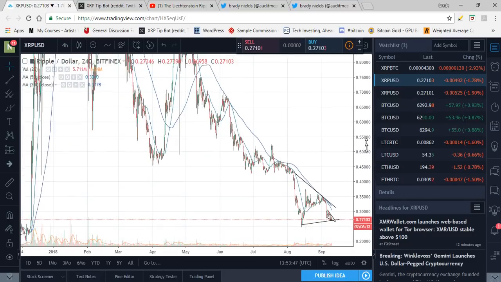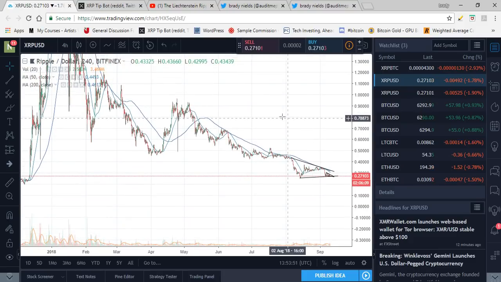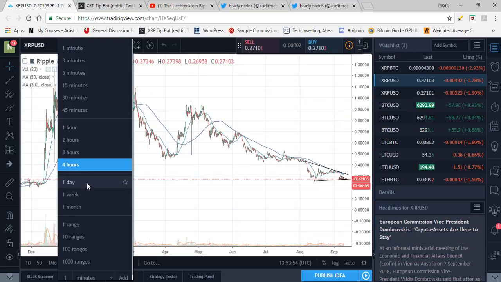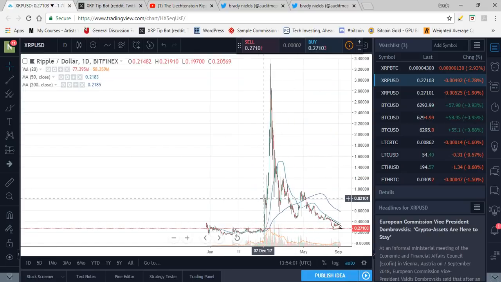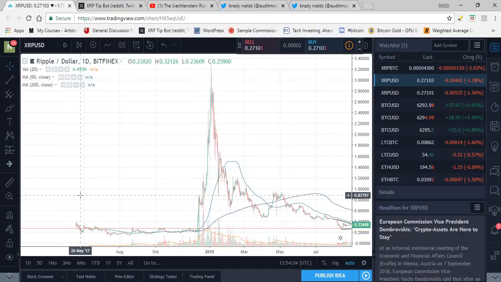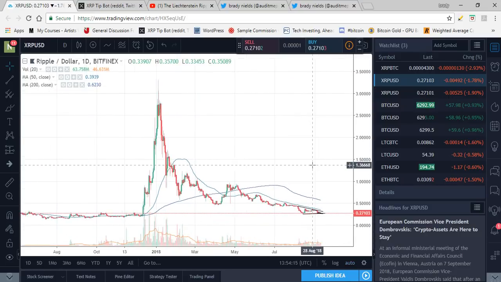So if you zoom out and you incorporate, let's see, even 4 hours isn't small enough. The daily chart is now where I hang out because you can see everything. Bitfinex has chart data all the way back to May of 2017. It's not ideal, but it's what we have to work with, so we work with the tools we're given.